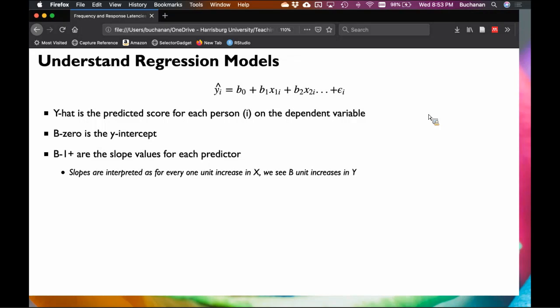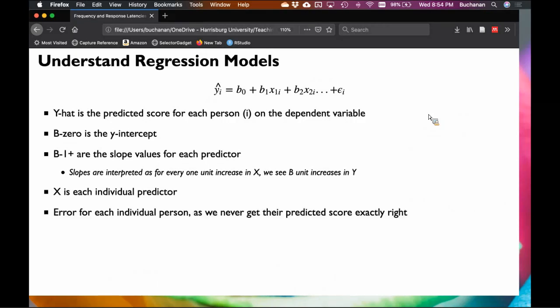But many things have some expectation of linearity, right? And so for every 1 unit increase in X, let's think, for every one extra letter, it takes people 10 extra seconds to read it. It's not that that's way long, but that's the idea. And so we'll look at those interpretations. X is each individual predictor, so we're going to use length, type, frequency. I think that's it.